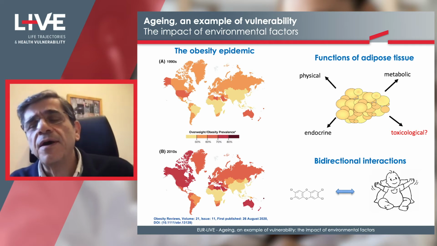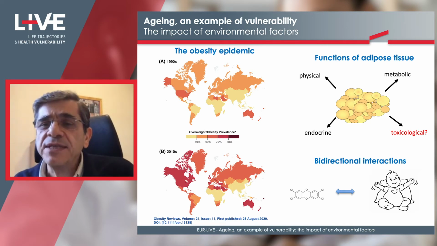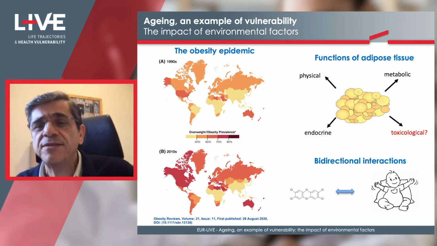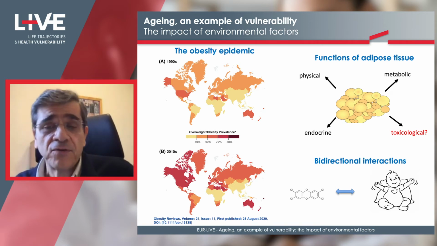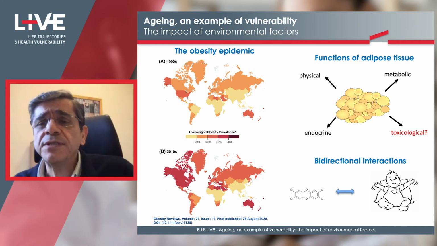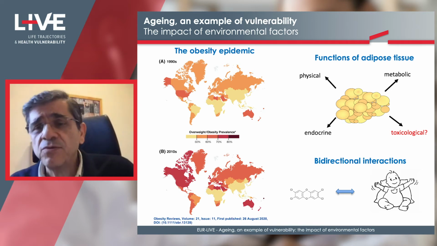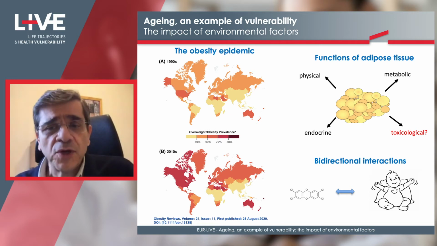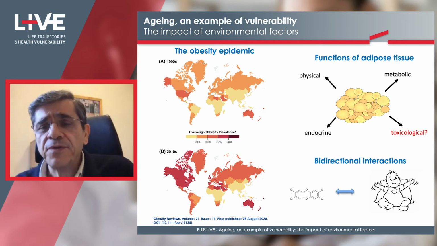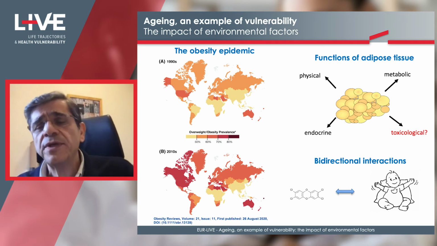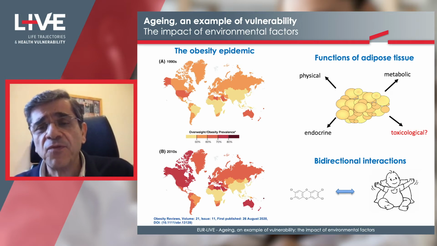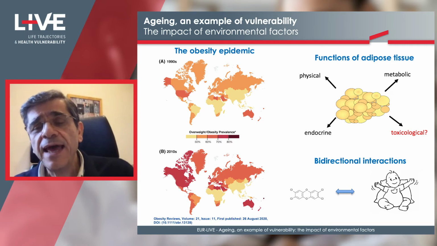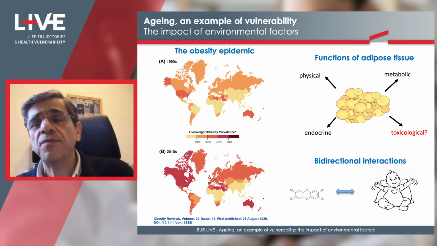In the upper right part of the slide, you can see the adipose tissue with its functions. We know that it has a physical function. We know, obviously, that it has a metabolic function, an endocrine function, for example, with leptins and adipokines. And the question is, and what I would like to show you today is, does it have a toxicological function? In fact, the interaction between toxicant, which is shown below, and a human being is in both directions. There is the effect of the pollution on human beings and the impact of human beings on the uptake and elimination of pollutants. And we will discuss both.